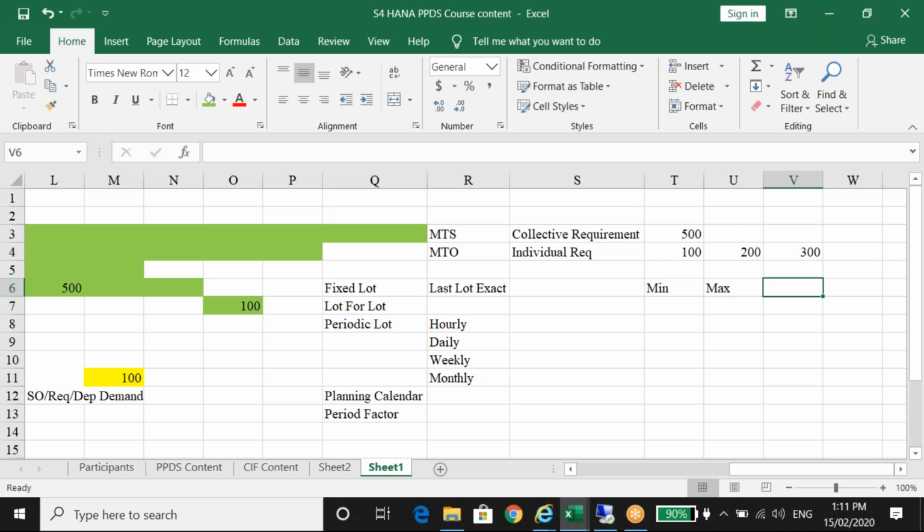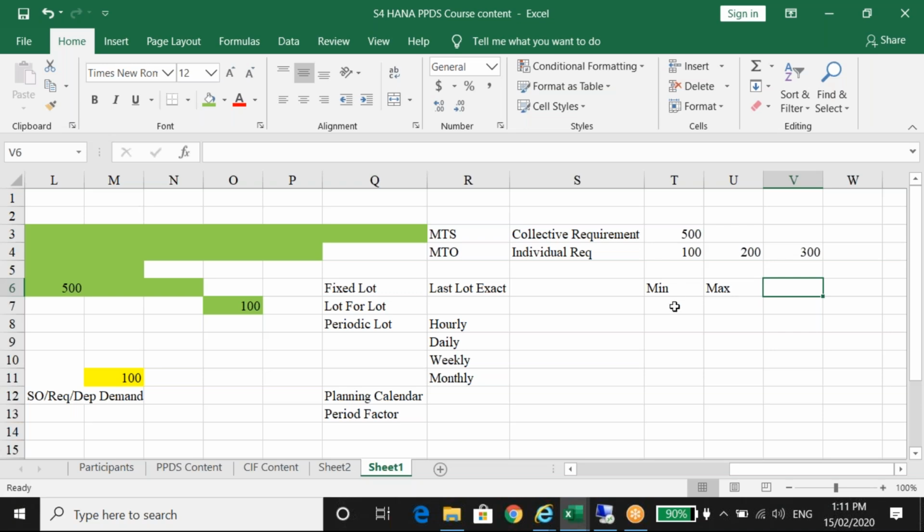I produce 100, my pallet size is 90. So whenever you produce, your order quantity will always be in multiples of 90, so that it should not be that one pallet is full and the other pallet is only 10%. That's the reason rounding value is given, so that it's aligned with the pallet quantity.